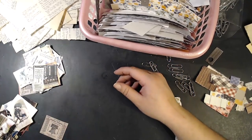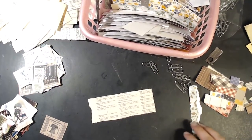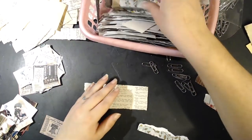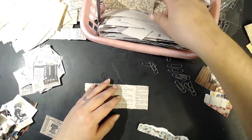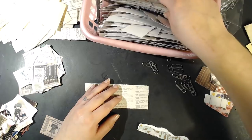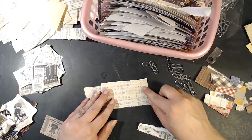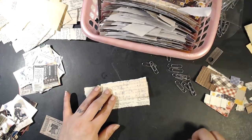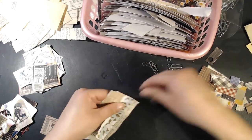Okay, so move those off to the side. Your scraps are taking over me too. I need to craft twice as much as I do live. But every time I want to craft, I'm like, oh, I should be crafting live, you know? And then so I don't craft until I craft live, but I kind of need to craft more than that.